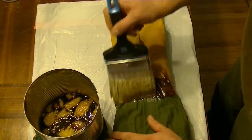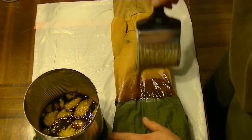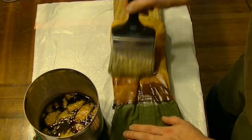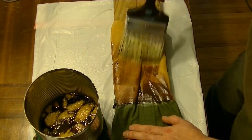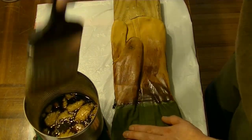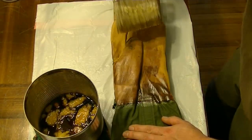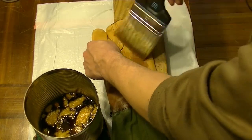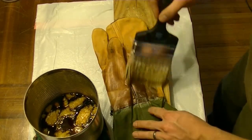But make sure that you get a good amount where the seams are, and that's where you're going to have to go back and treat it the most. I mean, this isn't a permanent solution here. You will have to go and treat this thing throughout the course of its life.